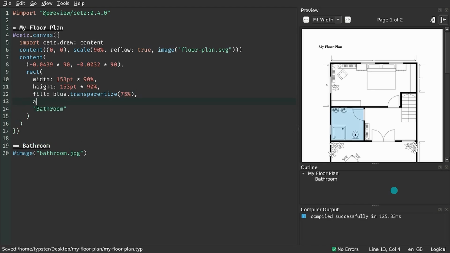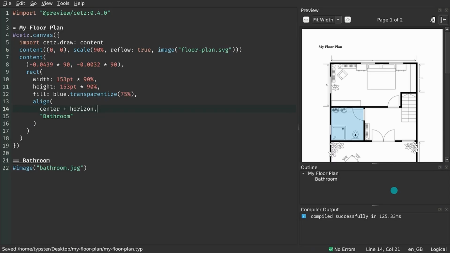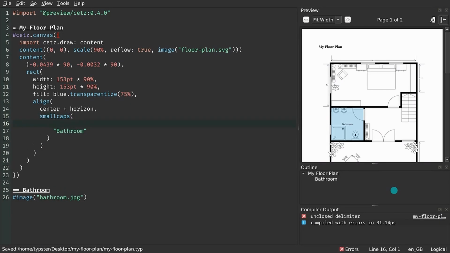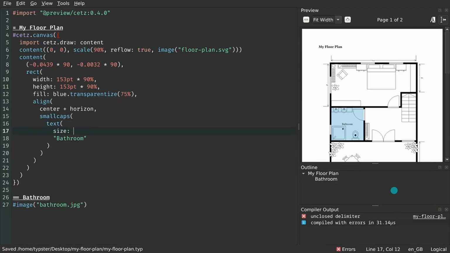Furthermore, we probably want the title to be centered both horizontally and vertically. On top of that, we give it a scalable small cap style. With this, we have an overlay whose purpose so far is purely visual.